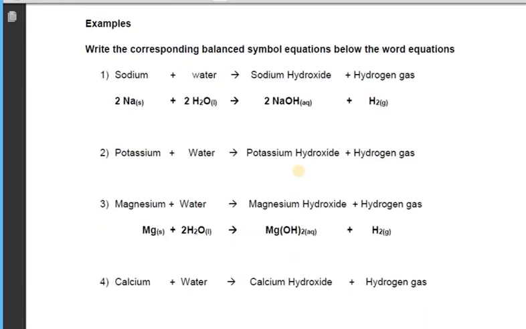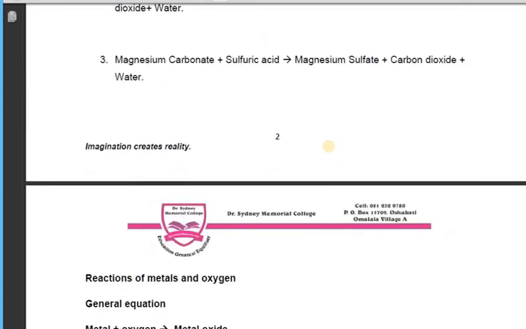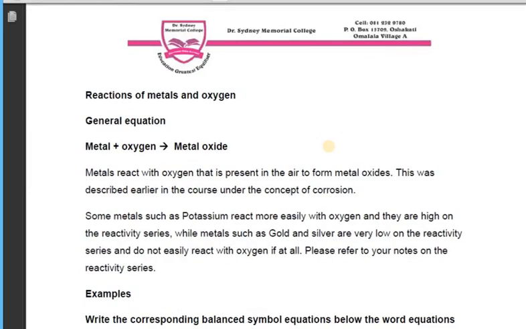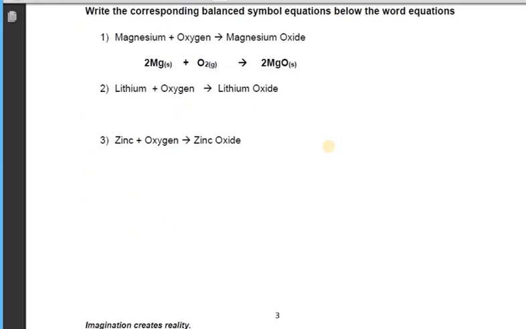as your homework, right? So when you have written all these equations for the carbonates, reactions of metal carbonates with acid, metals plus oxygen, metals plus water, those completed equations are the ones that you write as your exercise, and you submit them on Friday. You submit them on Friday the 29th. Yes, Friday the 29th by 5 p.m. you must have submitted this work.